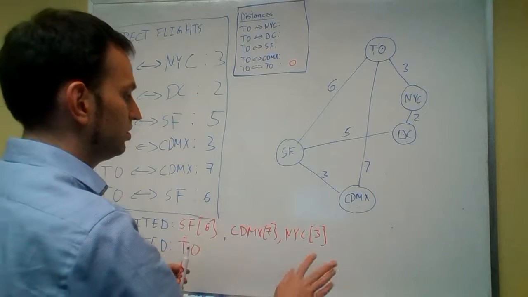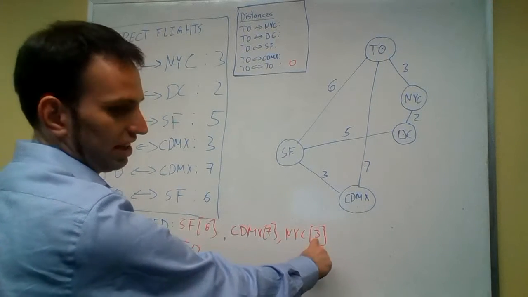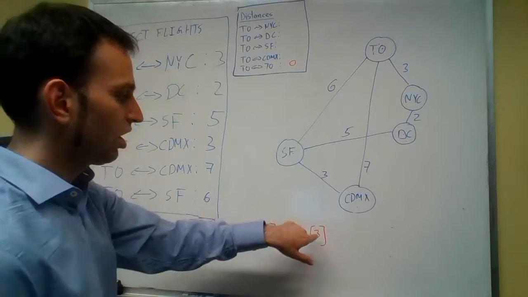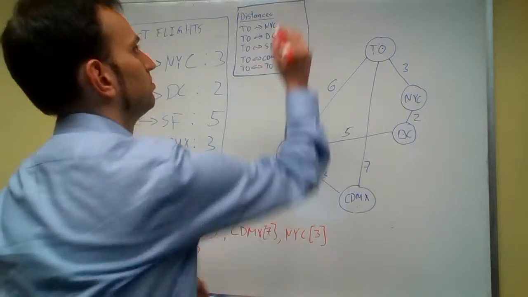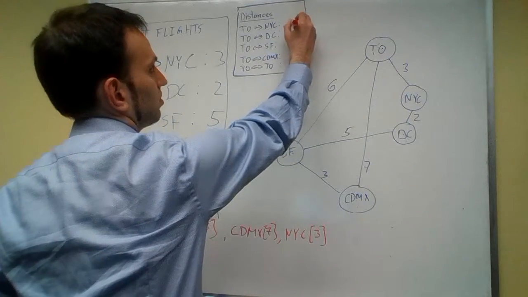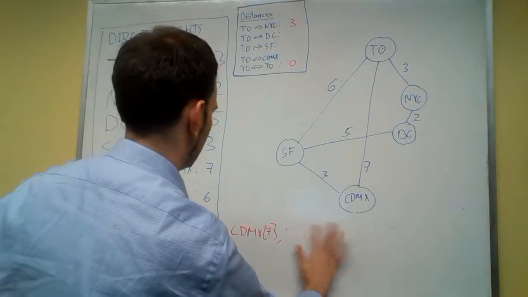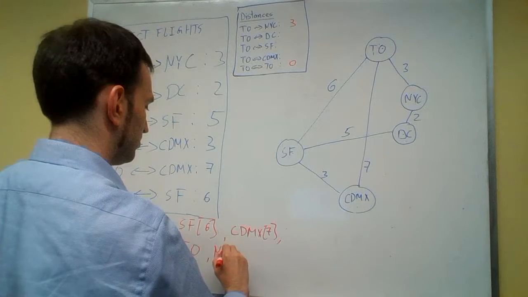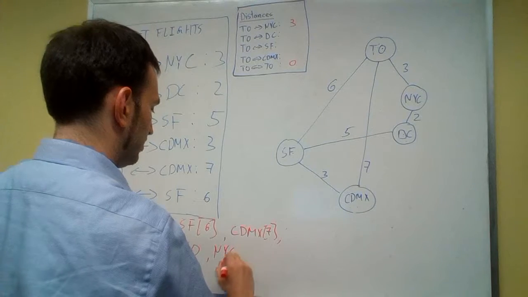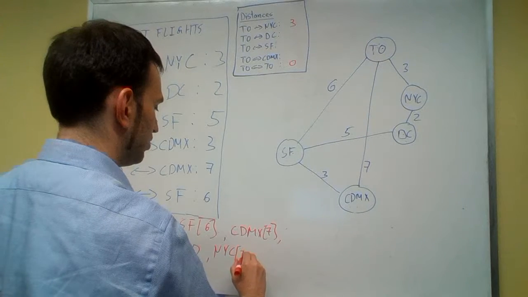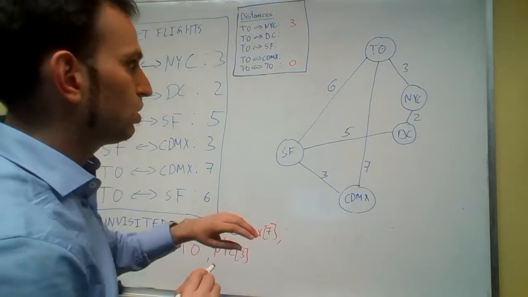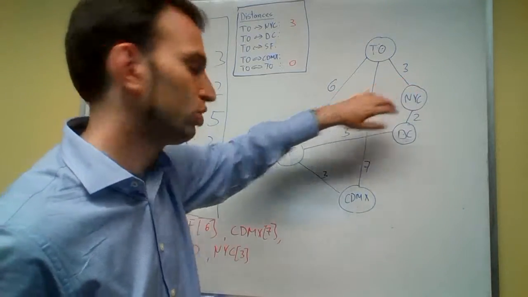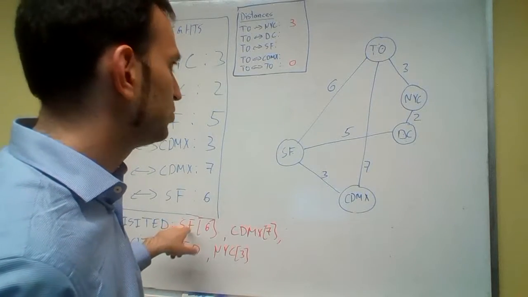Let's do that. So when we move NYC with the tentative distance 3 to the visited list, we copy this distance to here. This is already settled. Let's move NYC 3 to the visited list. And let's remember that this is 3 right now. So now what we do is we take the neighbors of NYC, which were not already visited, and add them to the unvisited list.